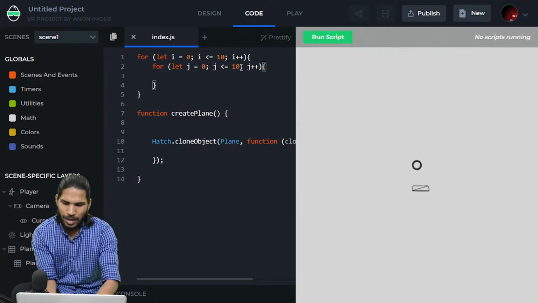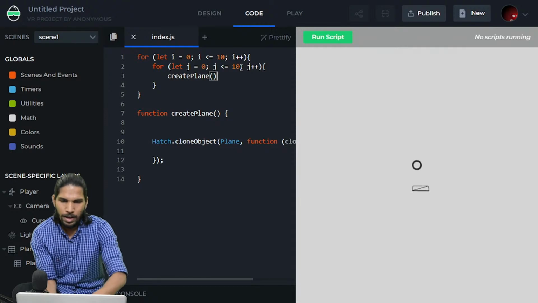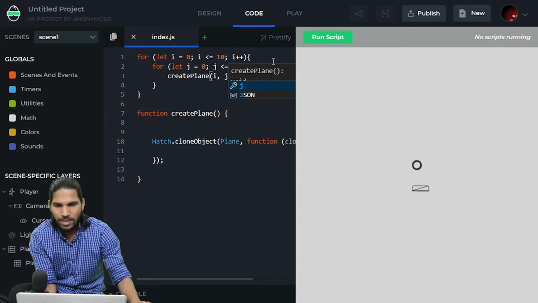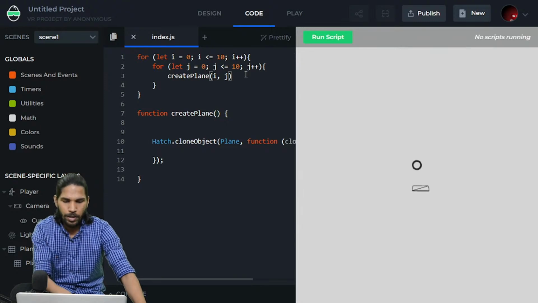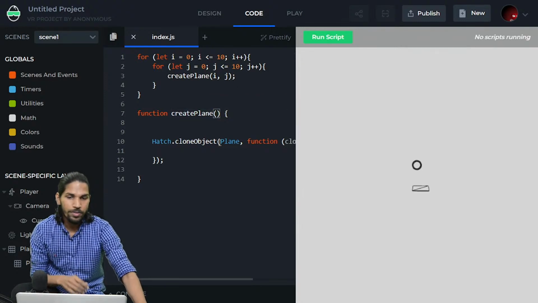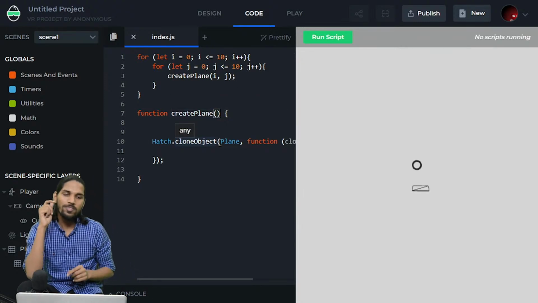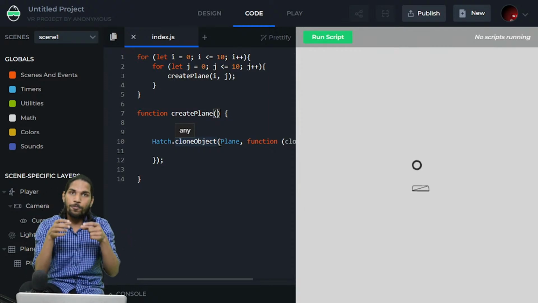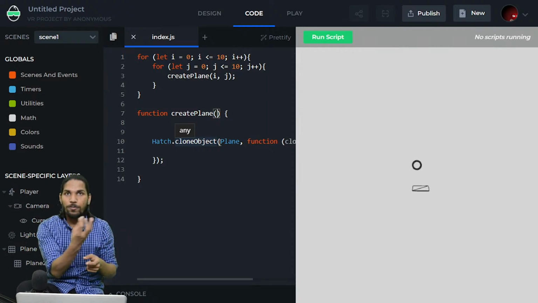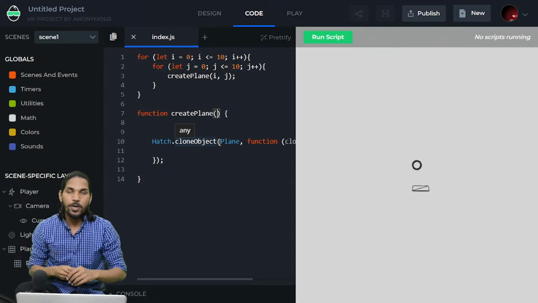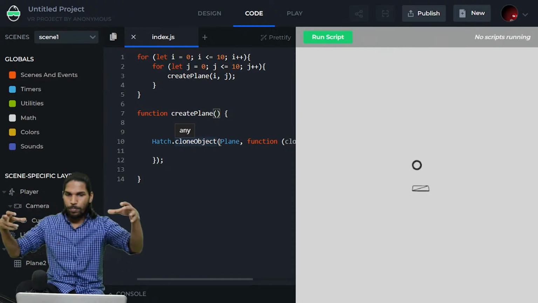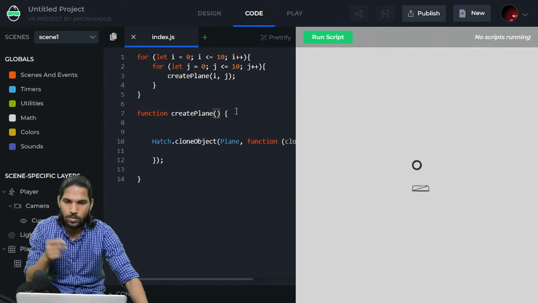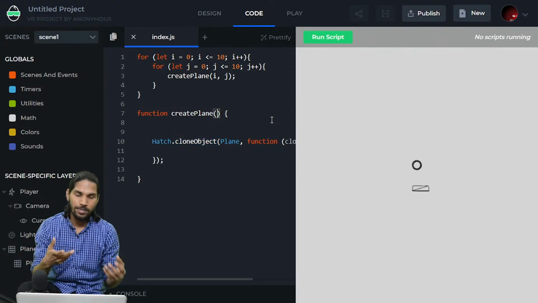So yeah, and then here I say create plane, and what I'm going to do is pass these values of i and j inside my create plane. The reason I'm going to use these i and j values is that they are going to tell me what the position of a square is going to be whenever we are cloning the square. Because every square that we place in that 10 cross 10 grid is going to have a different position. So here we define its local inputs.